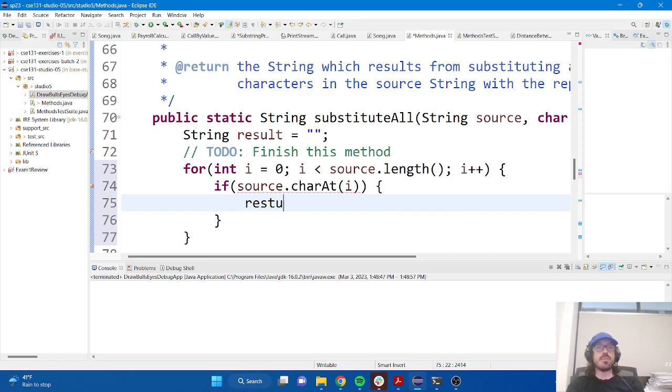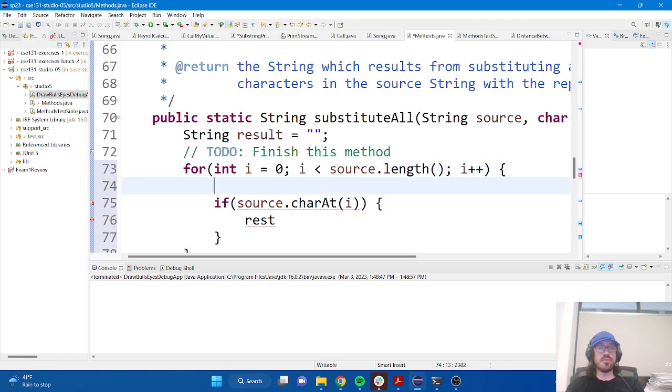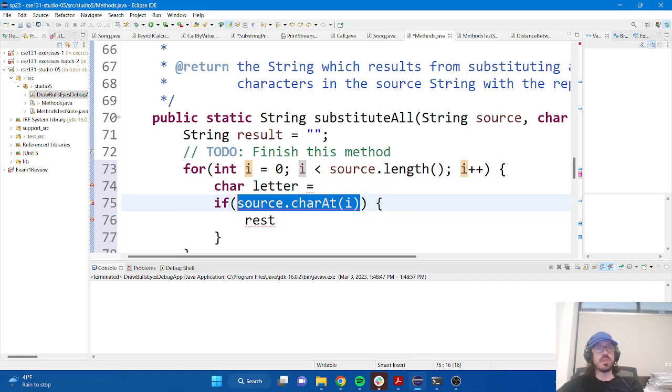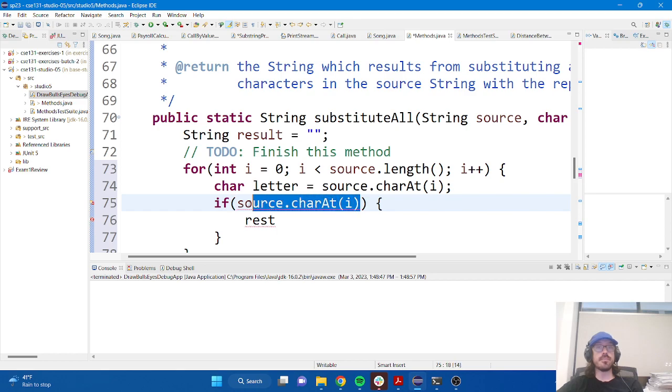So if we know that's the case, then we'll just pass it. I just want to take that character and pass it on to our result, which I could do by calling this method again, although I think it'd be a little simpler to store it in a variable. So let me create a variable for this. If I'm grabbing one letter from a string, that's actually a different type. Here's a type that we have not seen too much before. It's called a char, or a character. You can think of a string as being an array of characters, actually.